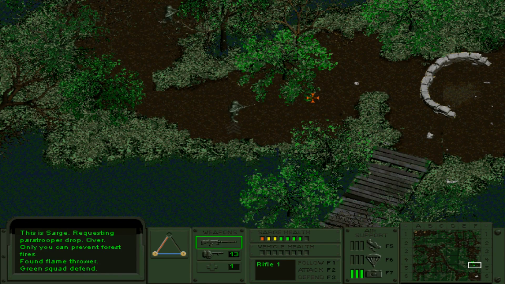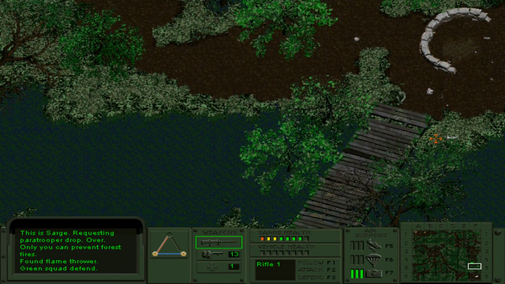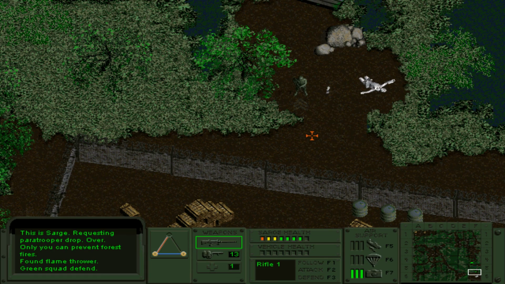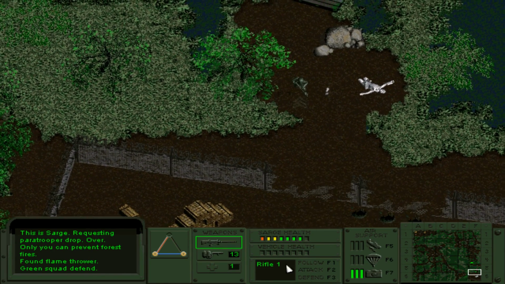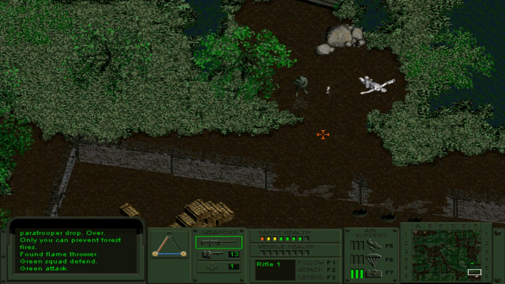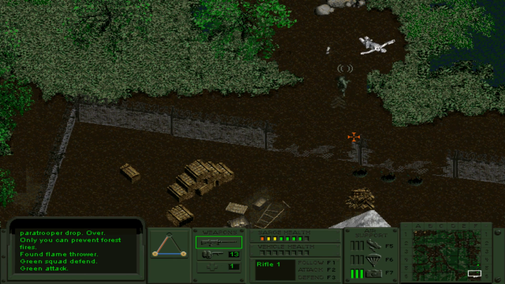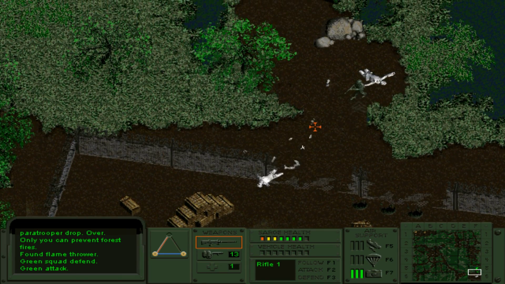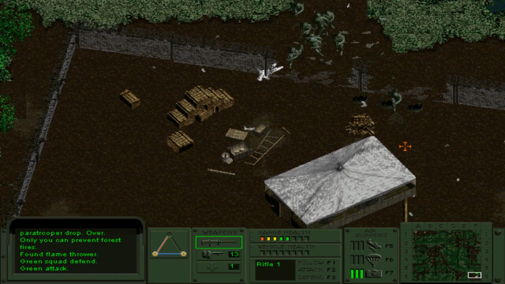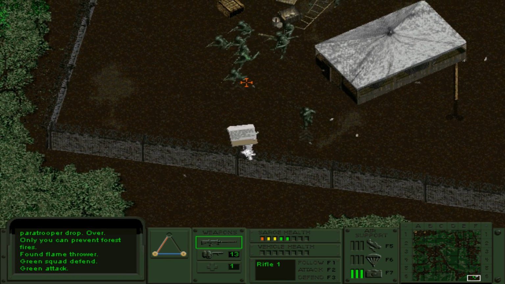Green squad, defend. For now, I'll make sure there's no mortars or anything that can really ruin our day. Green, attack. Affirmative. Oh, no! That was a... Ow! Well, that worked.